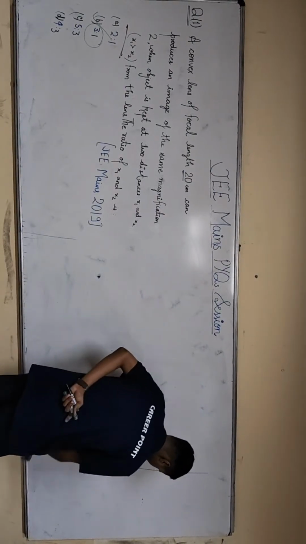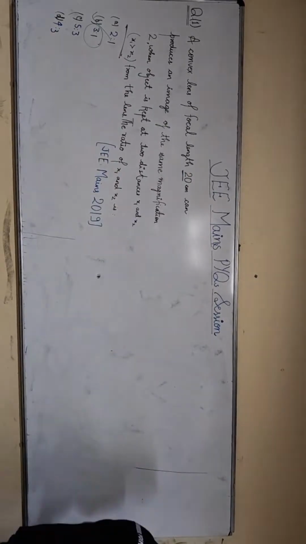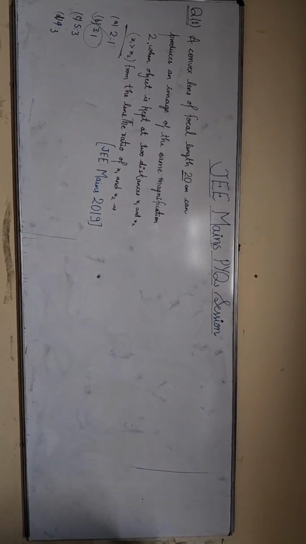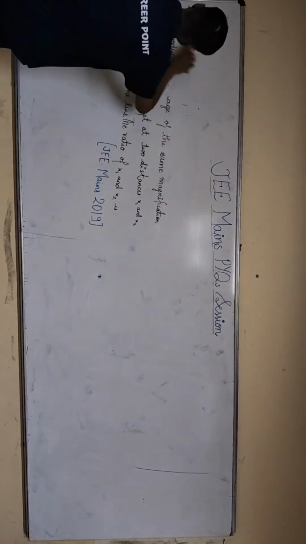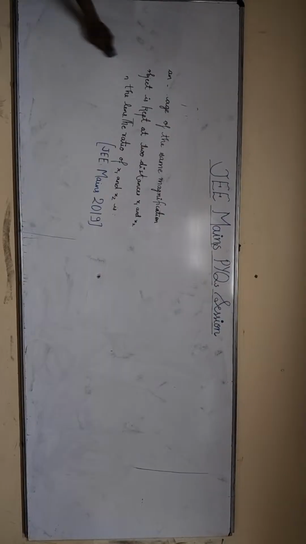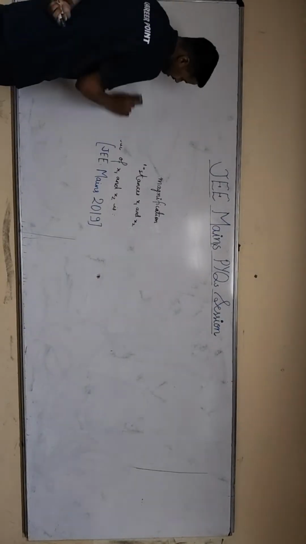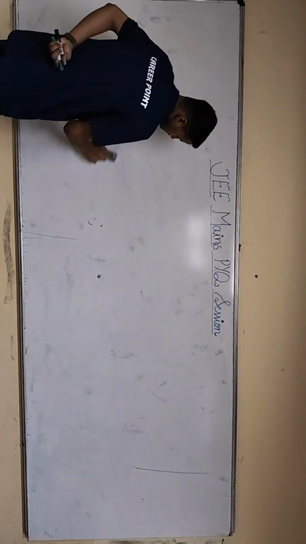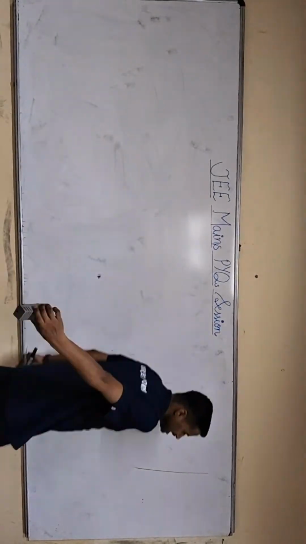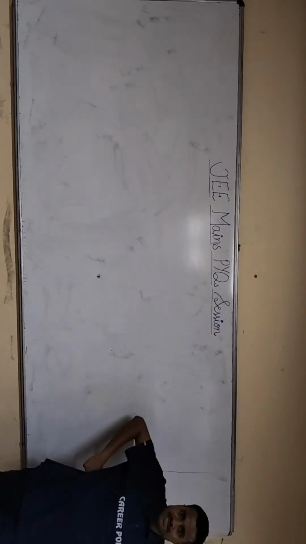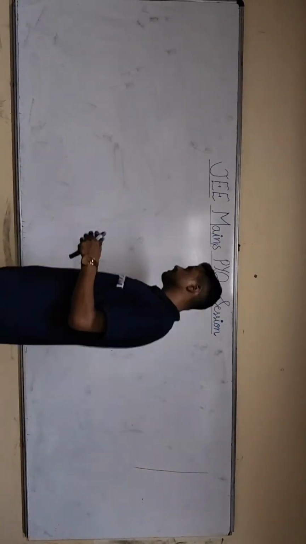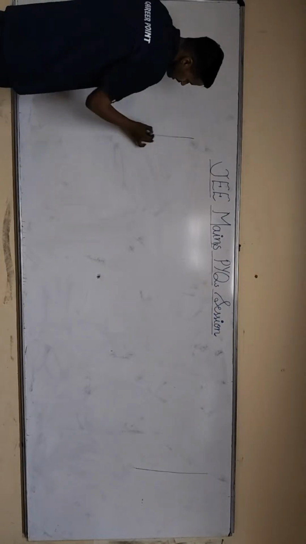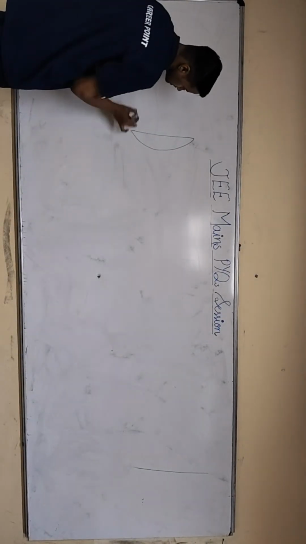Our next question is: the diameter of a plano convex lens. Write down the question. Now we have to draw a plano convex lens, and the diameter is given as 6 centimeters. Diameter of a plano convex lens is 6 centimeters, and the thickness at the center is 3 mm. Like this is the plano convex lens. Simple, take a convex lens, like this. This is a plano convex lens.